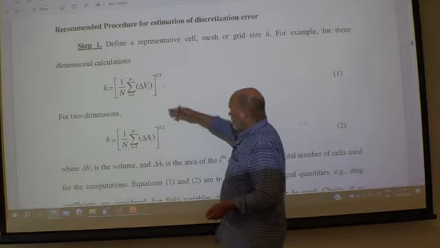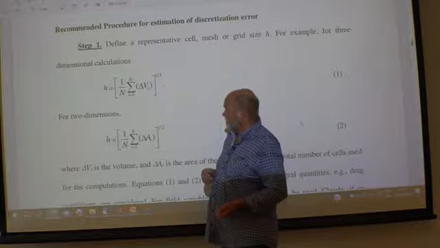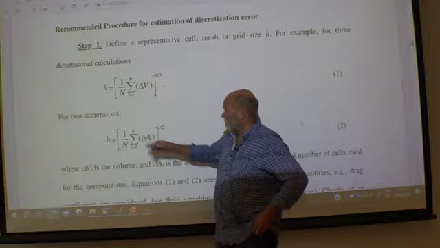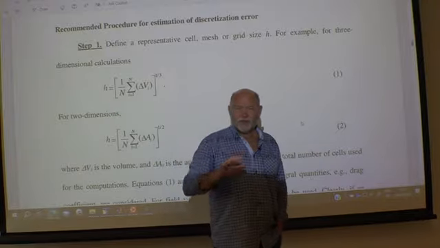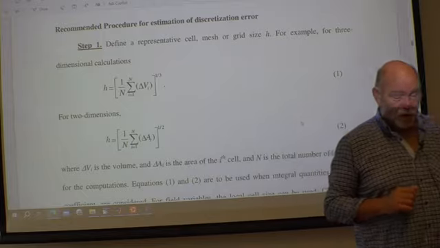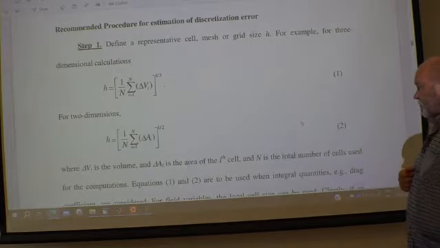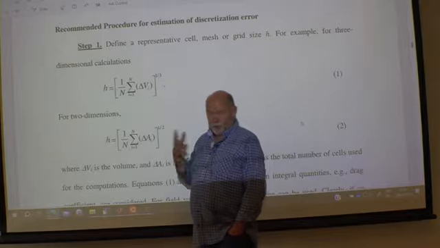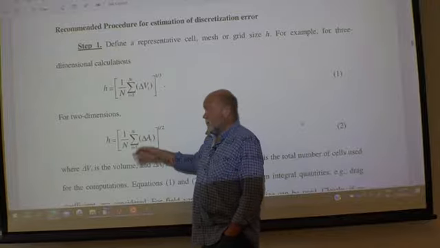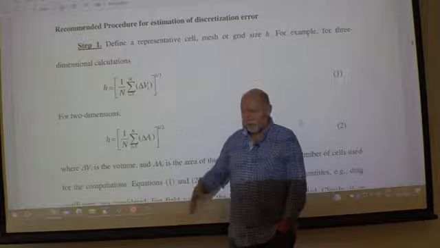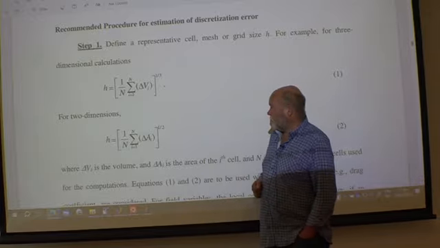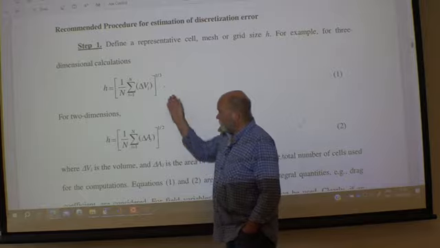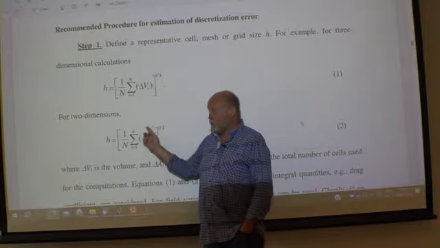Actually, you don't have to do these calculations. You'll see later, we are going to take these h values and scale them with another, different mesh. Since your total volume for your computational domain, or your total area, is going to be the same anyway, that's going to cancel out no matter what. So it will actually be enough just to use 1/N in both these cases. You don't actually need this volume or this area.